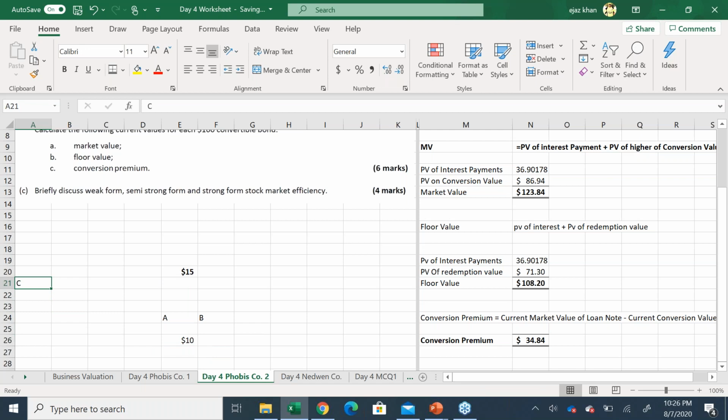And in the strong form with insider trading, no one gains, because the whole market will know what decision has been taken, even if it has not been made public. So no speculation will work. Nobody will gain from the stock market. Everybody knows the future information which is not made public. That's what is called weak form, semi-strong, and strong form market. Any questions?